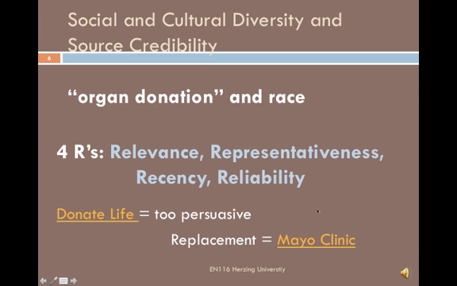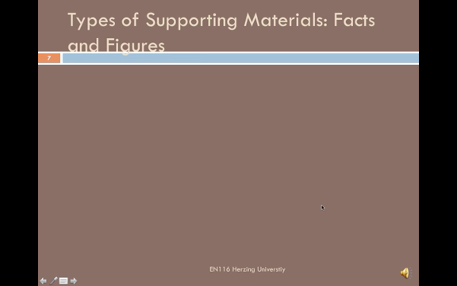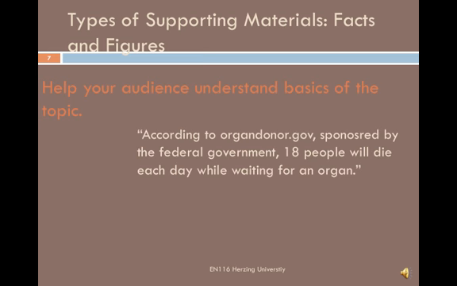So, now that I've gathered my information for my hypothetical topic, we can get on to the meat of this presentation, the types of supporting materials. First, you can use facts and statistics. Facts and figures help your audience understand the basics of the topic. The government websites I found are an excellent place to gather these two types of materials.